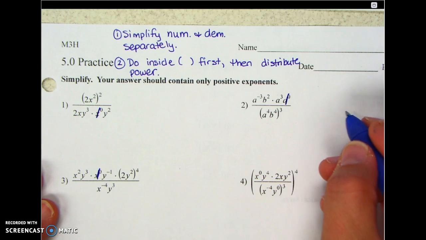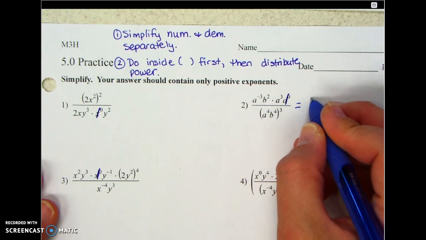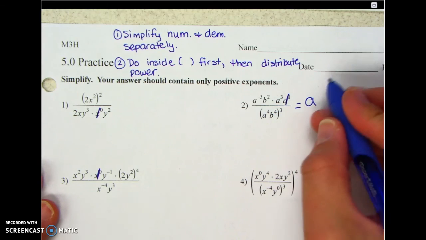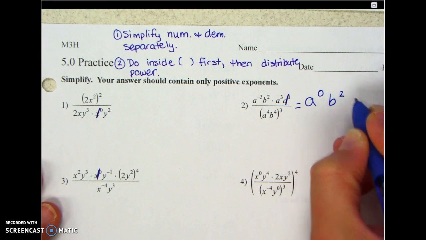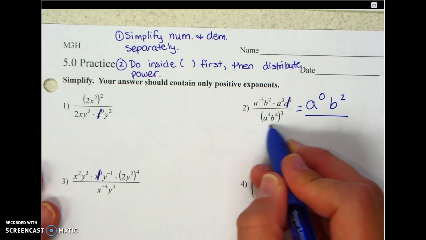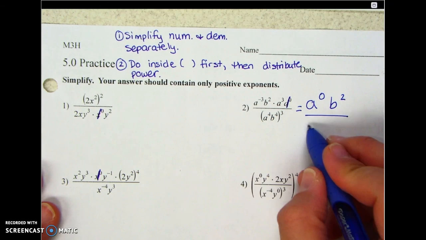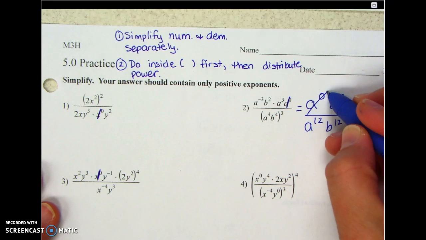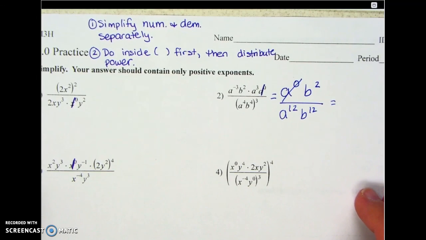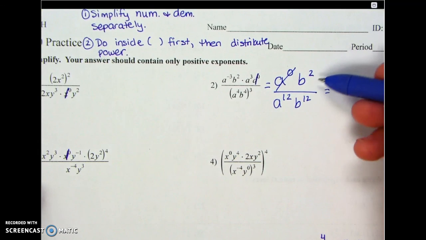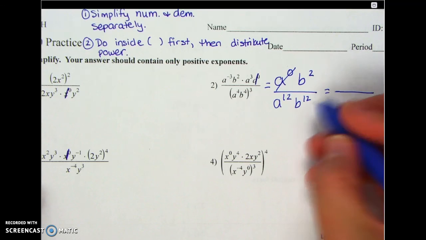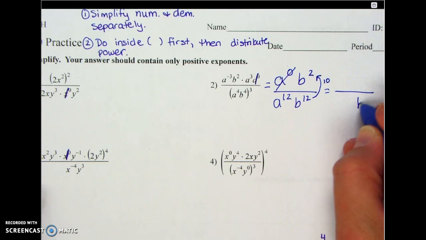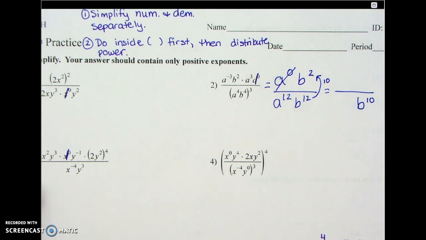And simplify the numerator and denominator separately. So like the A's, we're going to add negative 3 and 3. What does that make? 0. Okay. And then the inside's already simplified, so distribute this power. So we have A 12, B 12. What happens to this A to the 0? It's 1. And then just simplify. When the bigger number's on the bottom, where are the B's going to end up? Here you do 12 minus 2 is 10, but the 10 B's need to stay in the denominator because that's where more of them were.